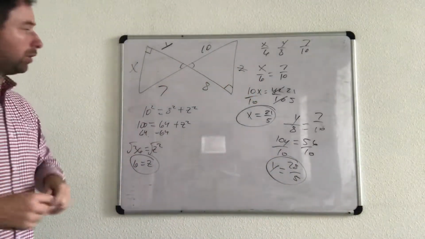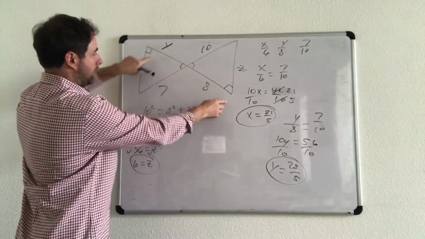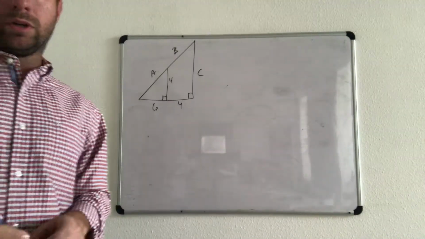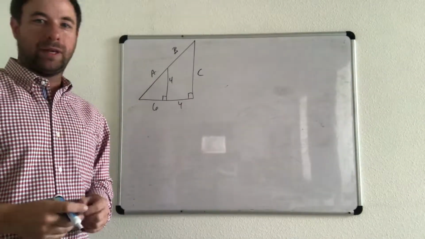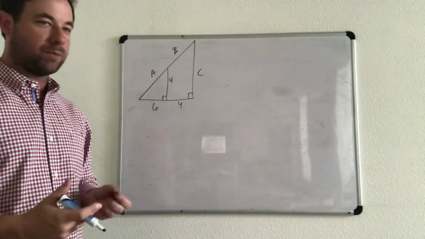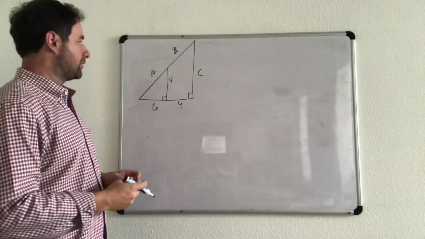So we just solved for x, y, and z. But the whole big thing was we had to have similar triangles that had their angles equal. We're going to do two more types of examples, and they're all a little different, and that's the whole reason I'm going to keep going on these. It's the same concept, but just a little different style of going about it.